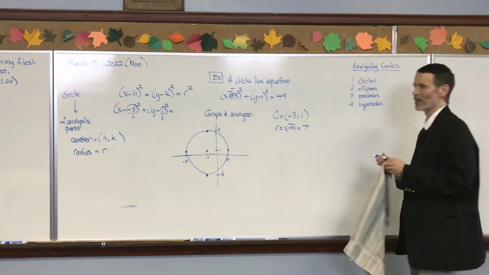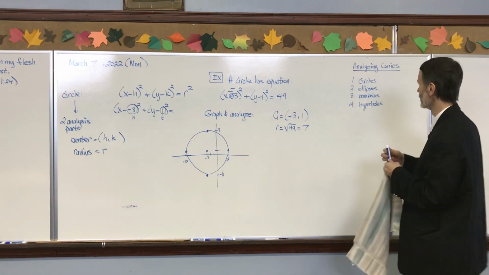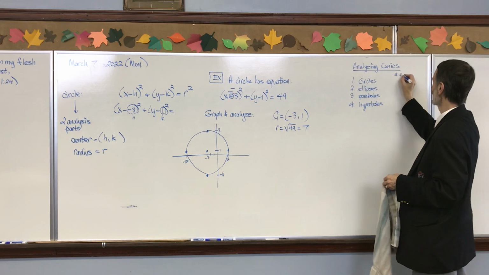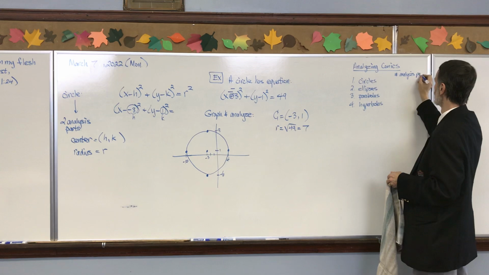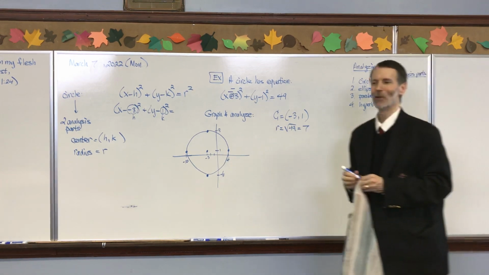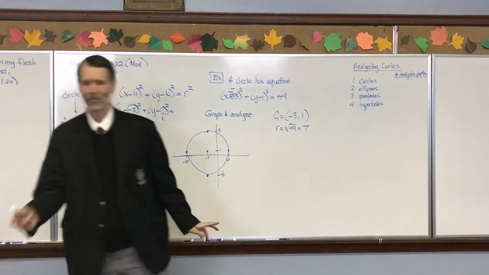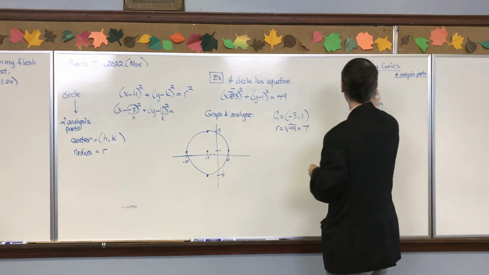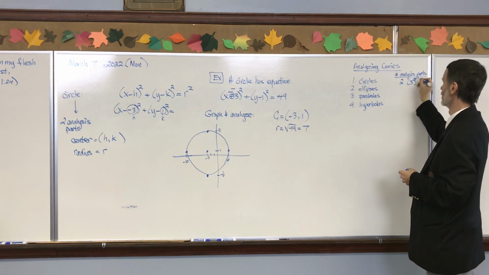The only ones we've touched, other than last week when we were talking about slicing a cone to get these shapes, is circle. So the number of analysis parts, see who remembers, don't peek. Well, peek if you have to. How many analysis parts does a circle have? Go. 2. And at the end of the chapter, there are going to be 3.